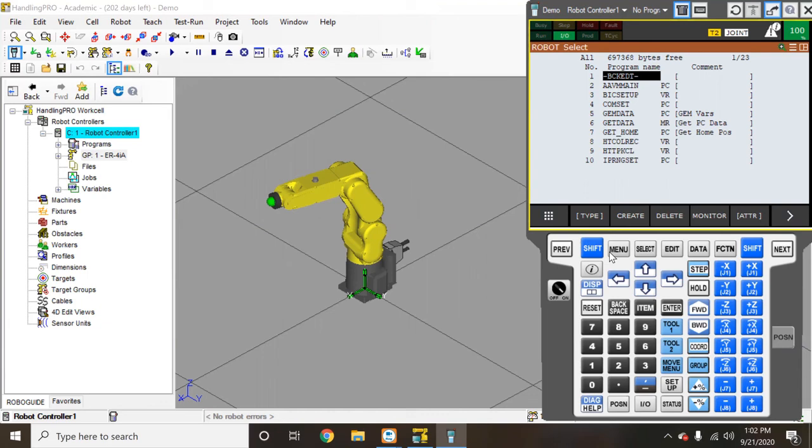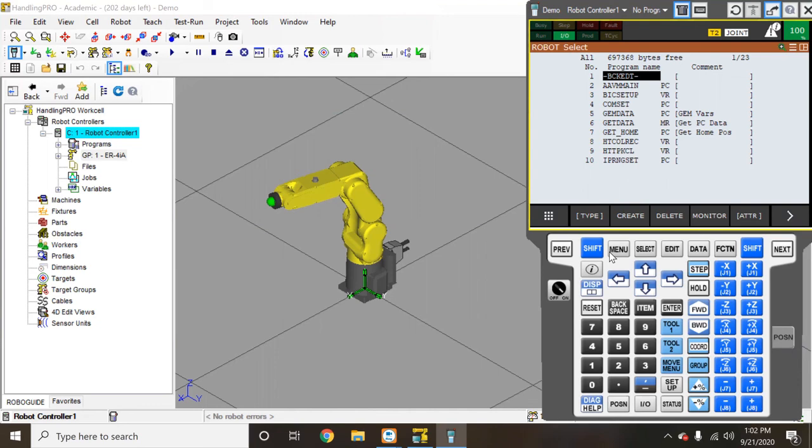Oh, Justin, that's absolutely possible. In our next webinar series, we're actually going to do that. We're going to connect an actual teach pendant up to this RoboGuide software and control the robot that way. That's a great tool because, as you can see, we have difficulty viewing our teach pendant here. It's off the screen, it's small.